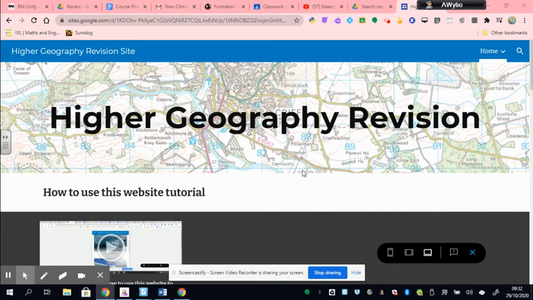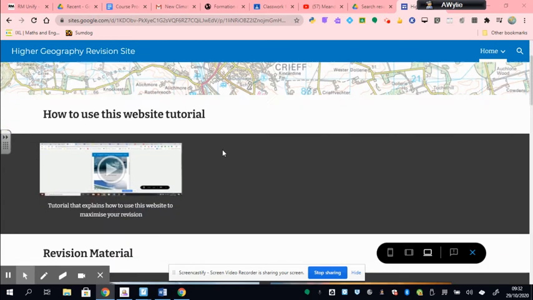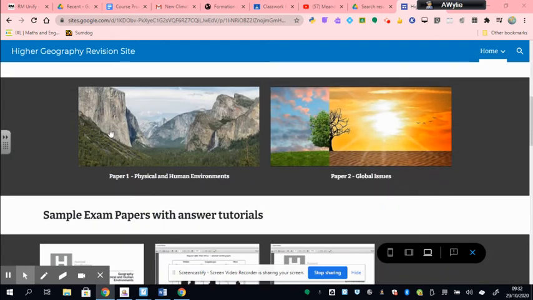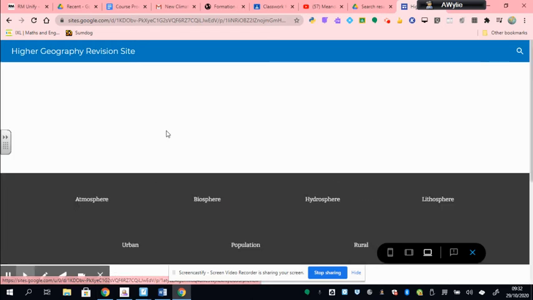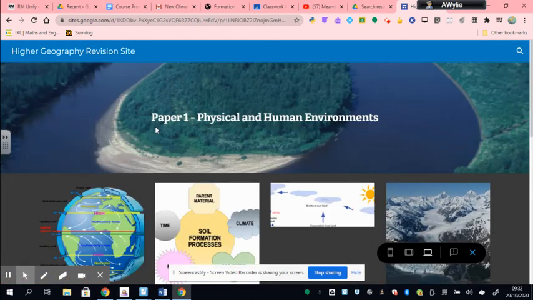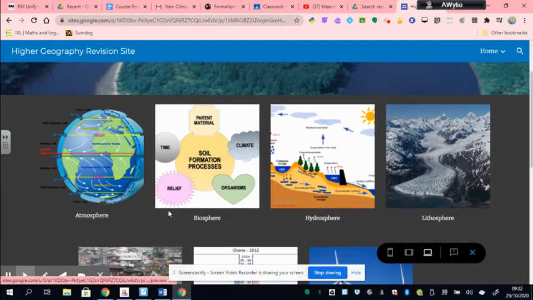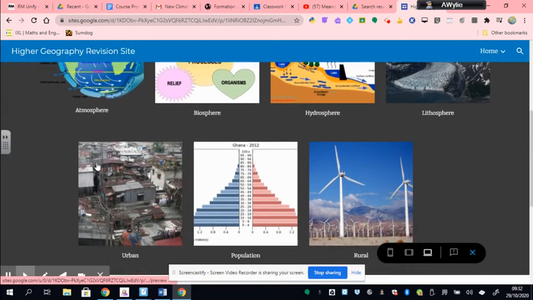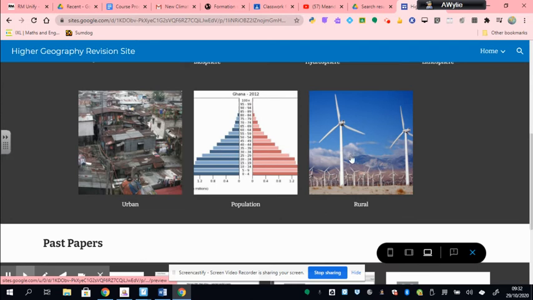Just to also outline that the Higher Geography Revision site is also a useful tool for you to use, and I'm just going to quickly talk you through the areas that you want to use. So on the revision website, which you'll see in front of you, if you scroll down to the two main units, we are doing paper 1 units. Both urban and rural land degradation fall within paper 1, and they both happen to be human environments topics. So there you can see the 4 physical environments topics, but here we have the 3 human environments.